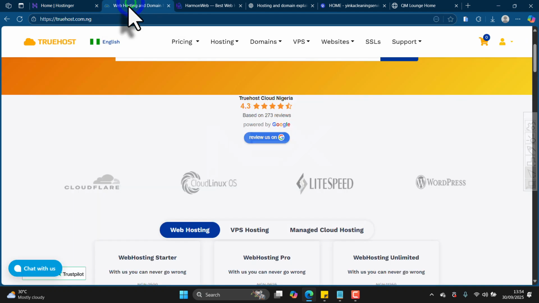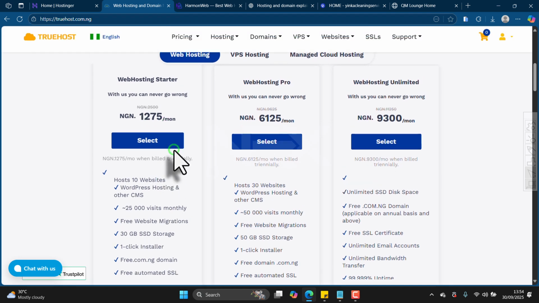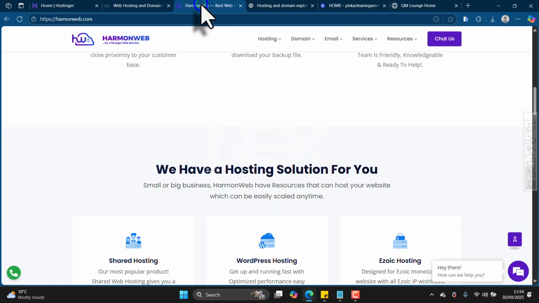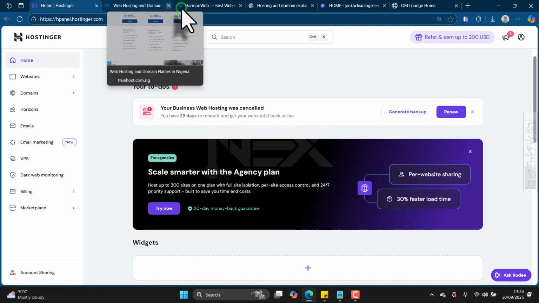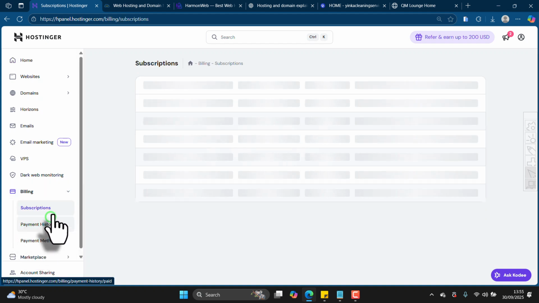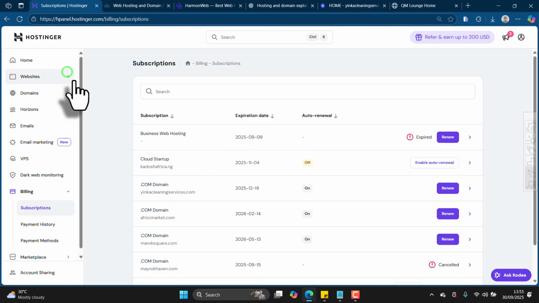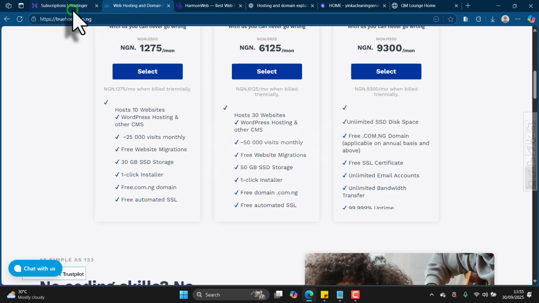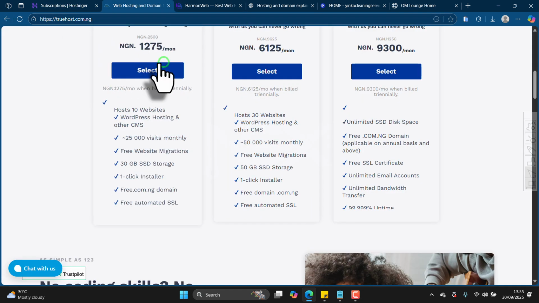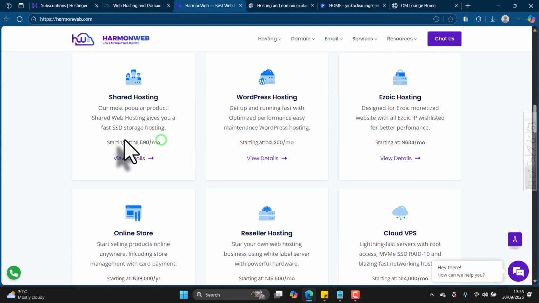The reason why I recommend this for a startup, especially if you're in Nigeria, is that it's cheaper and they are good too. Yes, I used this for over 2 or 3 years before moving to the international one. So it's cheaper. This year, I'm paying around 450,000 annually. Yeah, and because it's in dollars, converting it to naira is kind of big money. But this you can just check out.